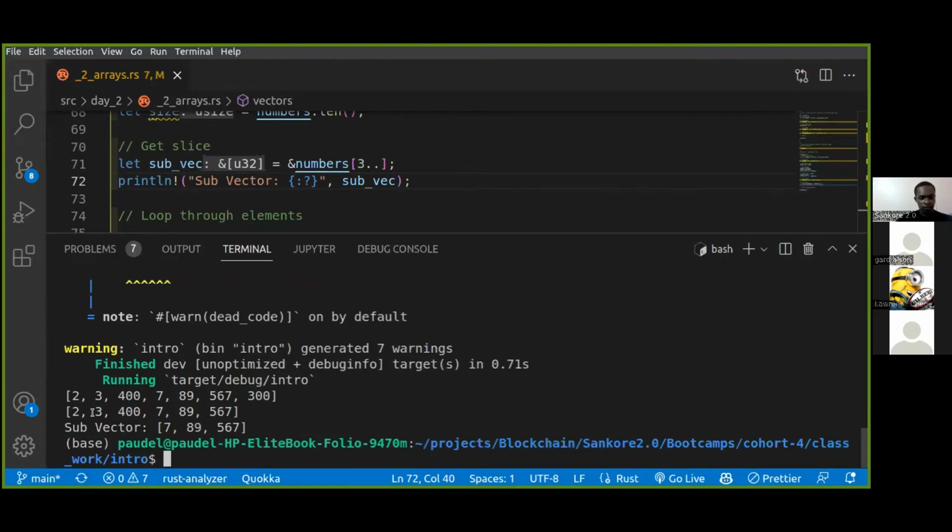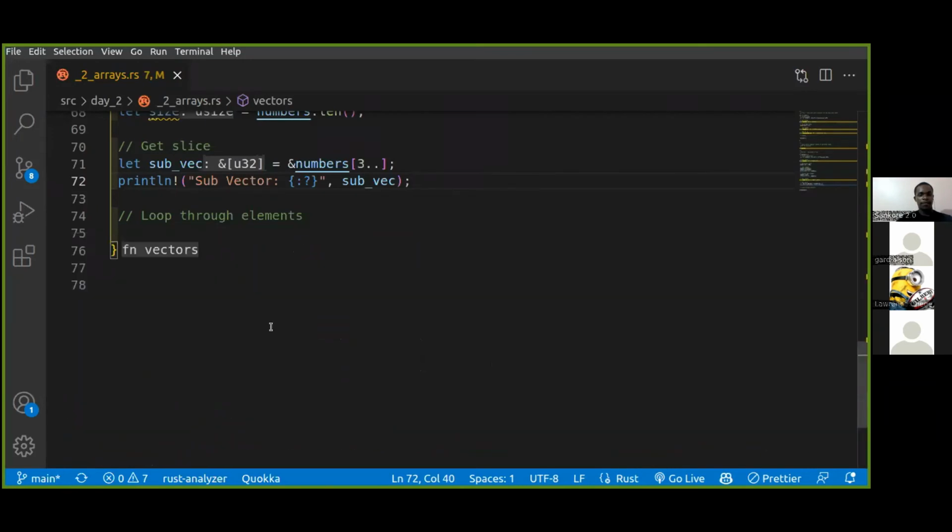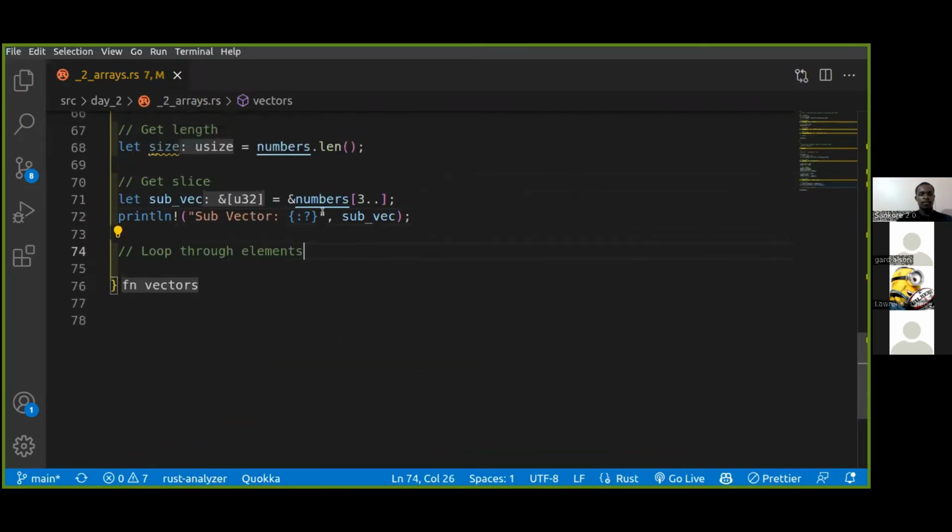So 0, 1, 2, 3, index 3 is 789. So it begins from 789 all the way to the end. So that's why we have 789 and 567 listed at that point. Okay, so that is a slice out of what we had. So that is basically how we go about that.